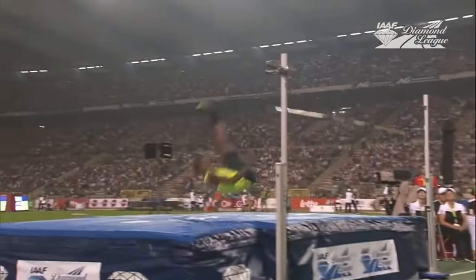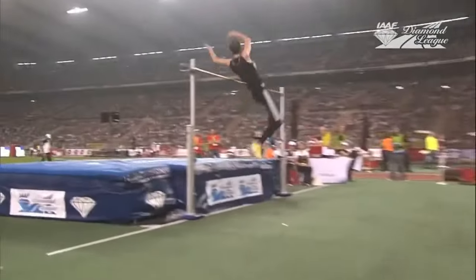On takeoff, you come around, you plant your foot, you bring your arms up to help generate that height off the ground, and you bring the leg up as you do it, the inside leg, and you come up into that action. And then as you do, you come up into the action, you're twisting, and you arch your back ready to get over the bar.